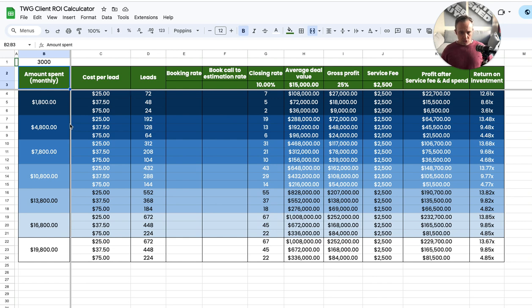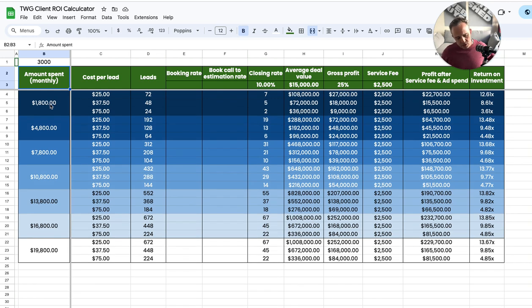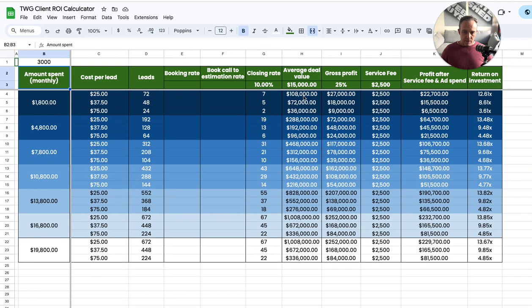Let me run you through quickly how this looks. Say you were spending $1,800 a month on ads, which truthfully in the solar space is really not a lot of money, unless you've got a really cheap cost per lead. You can expect to get 72 leads in, with an average 10% close rate. What we typically see in the solar space, and this is aggregate data from dozens and dozens of different campaigns we run all over the country, is that roughly 10 leads through cold traffic will result in one closed job. If your numbers are better than that, that's great, and you can improve on this. But essentially, that average deal size of about 15 grand gives 108 grand, give or take.